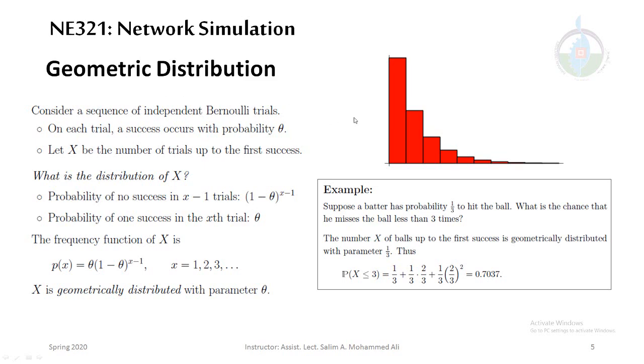Okay, why is it important to understand these distributions? Because we don't have a Bernoulli trial all the time. For example, if you have a game and you are trying to throw a ball into a basket, for the first time you say that you are very good at throwing balls into the basket. You have a 90% chance to put the ball in the basket the first time. The second time, you also have the same probability of 90%. For the third time, it is 90%. So what is the probability that you will at least put the ball in the basket in the first 3 times? You will use the geometric distribution to calculate the probability.